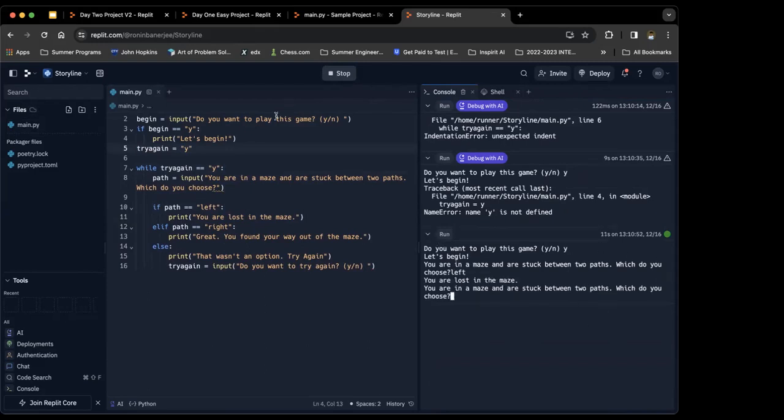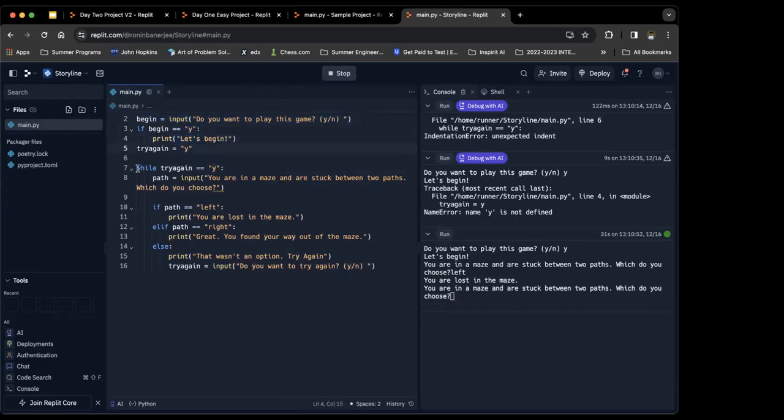So let's just explain what's going on here. Well, we have this part, which is asking the user, do you want to play this game? And it's saying to answer as Y or N for yes or no. So if they put in yes, then it'll say let's begin.